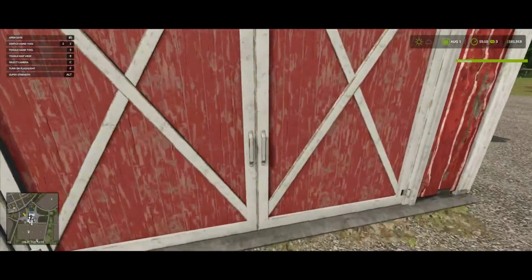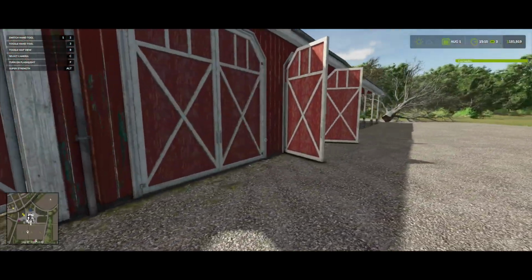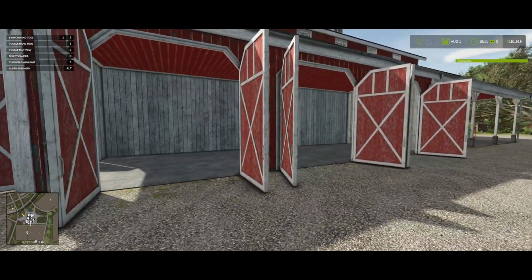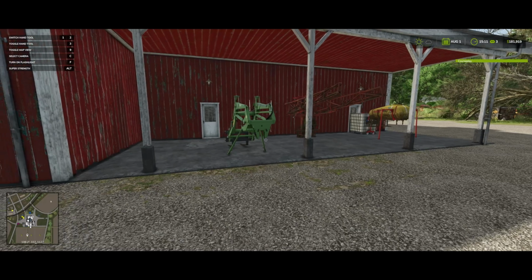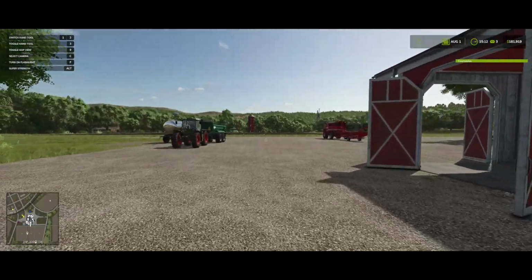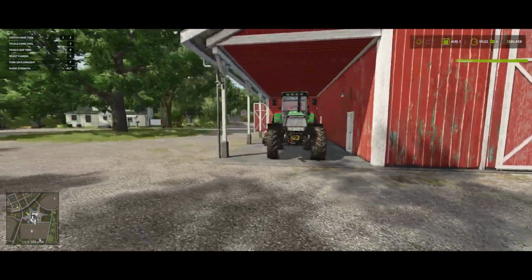Well, I got a new favorite barn. Okay. Yep. Okay, this is going to be, I'm going to be parking tractors here. No question about it. Actually, I could park the equipment there and I can put some pallet racks up here so I can stack some pallets up in it for storage. That's not a bad idea.